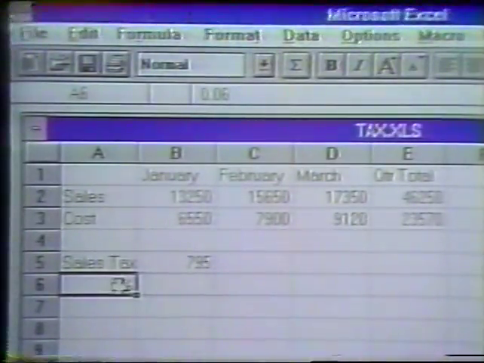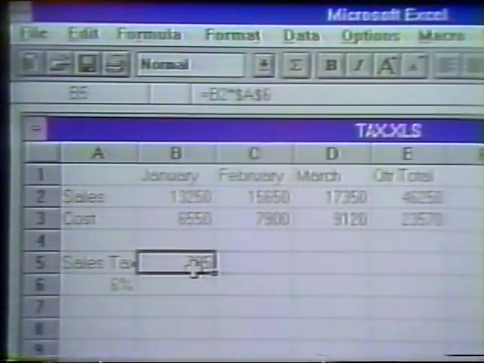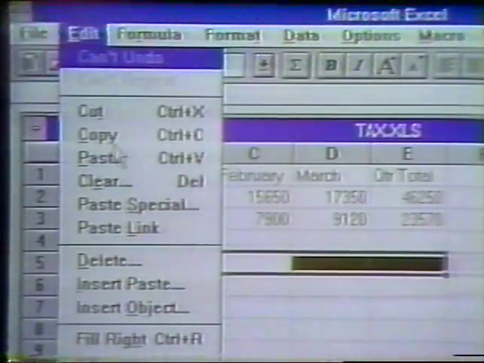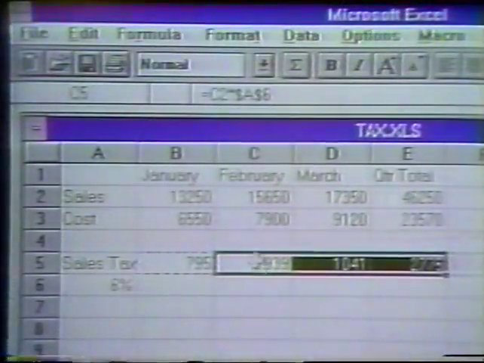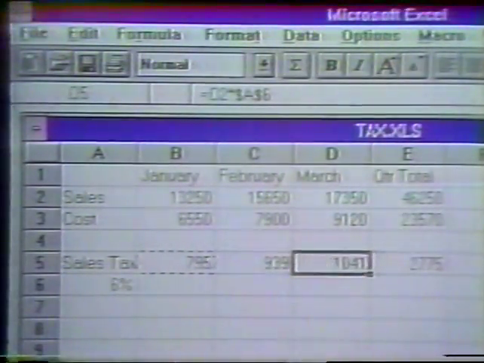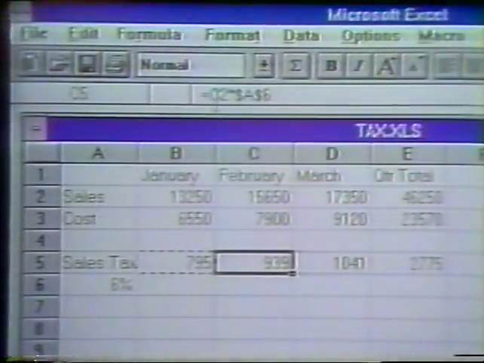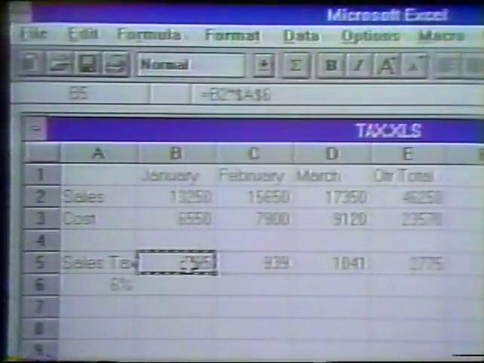Wherever we place the formula, in whatever cell, it will always refer back to this particular cell only, and not to some relative position related to the cell. As an example, let's copy this formula and paste it into these three cells. Now if we select each cell in turn, we can see that the relative part of the formula has changed.